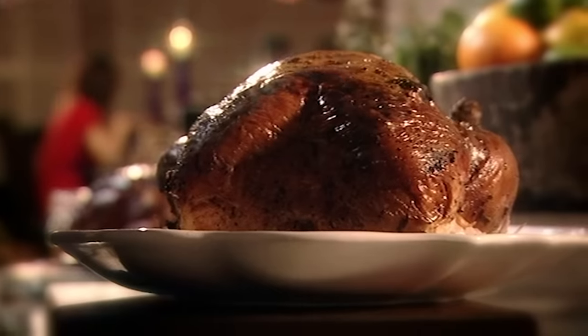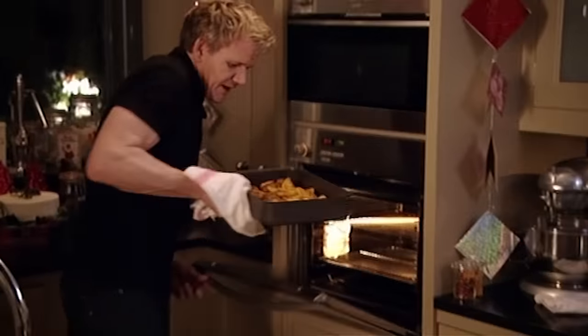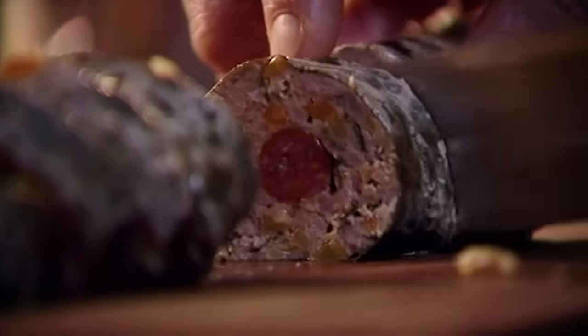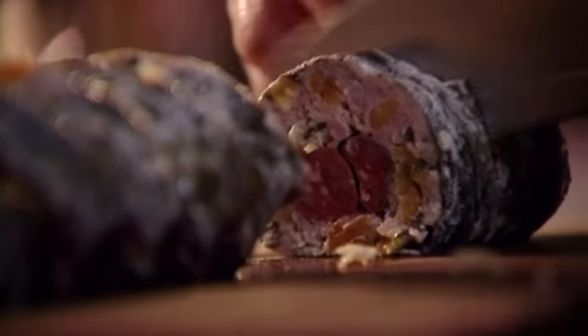The turkey's cooked and rested. Right. Take the turmeric and chilli roasted potatoes from the oven. Now they look and smell fantastic. Look at that. Beautiful. Happy Christmas! Slice the pork, apricot, and pistachio stuffing.